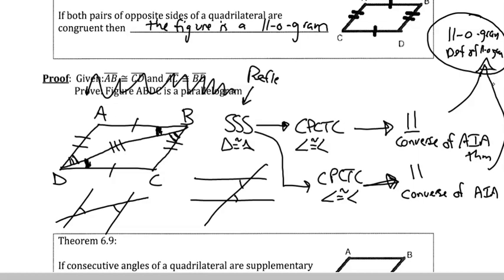All right, I hope that made sense. So now we know one of the ways to prove something is a parallelogram. Do you have to go through this whole process? No. Now you know if both opposite sides are congruent, then you can state that it's a parallelogram because we already did a proof, and that proof leads to us knowing that it's a parallelogram.